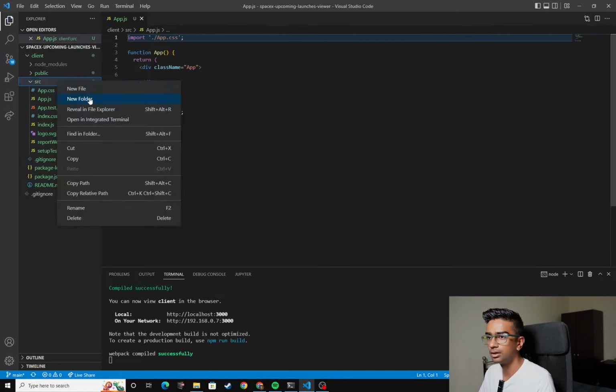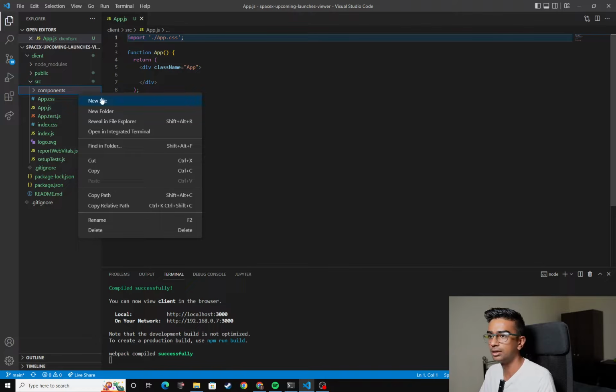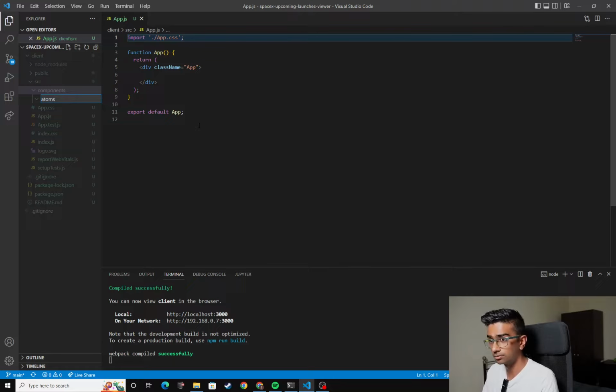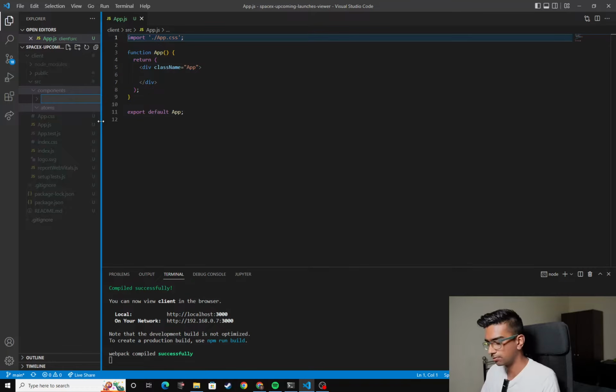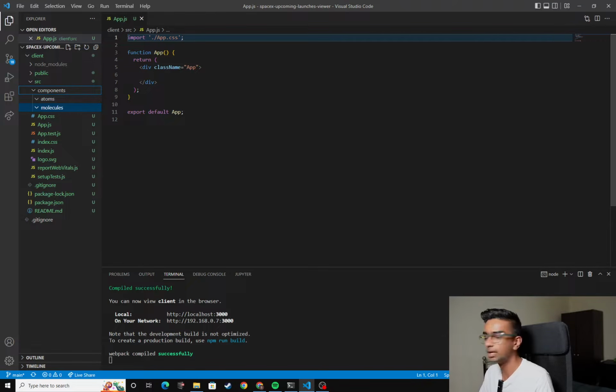Go back here. Now let's go into our source, create a folder called components, and then in here we can name a new folder called atoms. This is just like the convention. So you have atoms, you have molecules. Do you have molecules? Yes, you have molecules. So those are two of the main ones, and we'll probably have one. Actually, do we need multiple pages? We probably don't for this because it's going to be a super simple app. So let's have a look at what we need now.